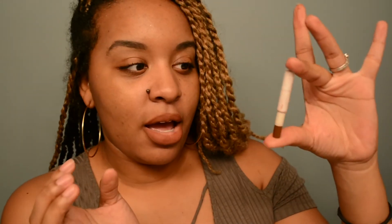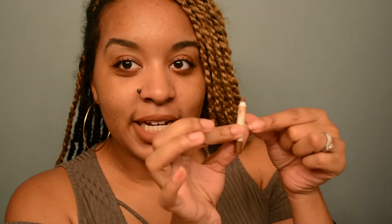Last but not least, the ColourPop lip liner in shade K — I have a love-hate relationship with this. The pencil is very tiny right now. I sharpened it today and there was actually more left than I thought from my last update, so there's a little bit more in here. But I'm almost done. This gets on my nerves because it's like having a bad relationship — it's irritating, you know it's not good for you, but you're not ready to let it go. I'm going to use this till the wheels fall off.